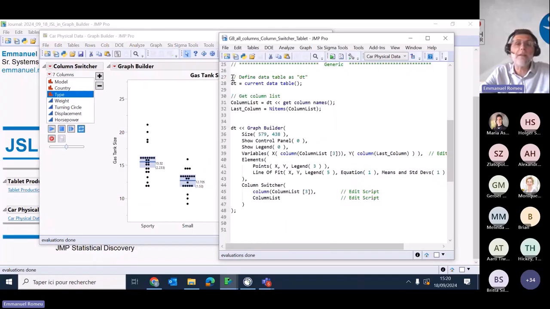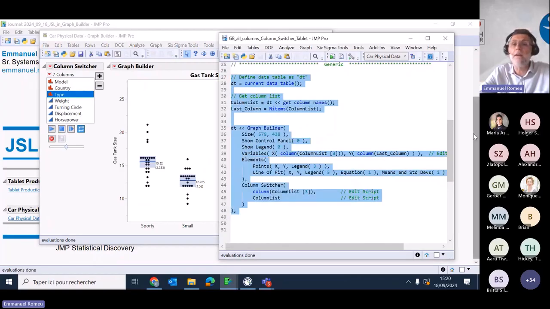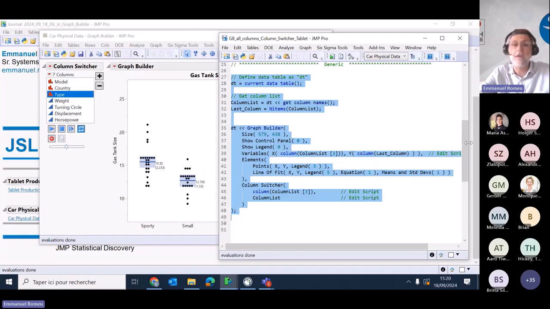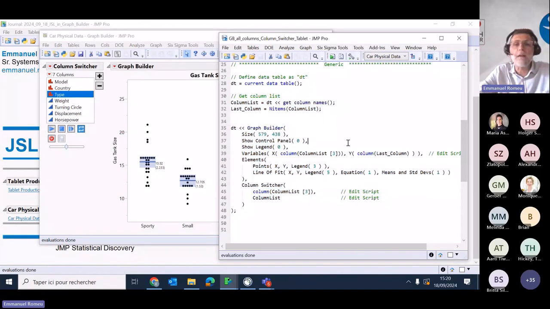So this illustrates that you can pretty simply start doing some JSL coding. And again, here, that's a pretty simple one. I've got a more complex one with expressions, but that's not something that I will cover for today. But here you may notice that I had to change only here, here, and here, plus adding this additional information here, and that turns the code from a specific code for a tablet production dataset into a generic code which will work on any kind of dataset as far as the last column is the one you want to represent as your y-axis.